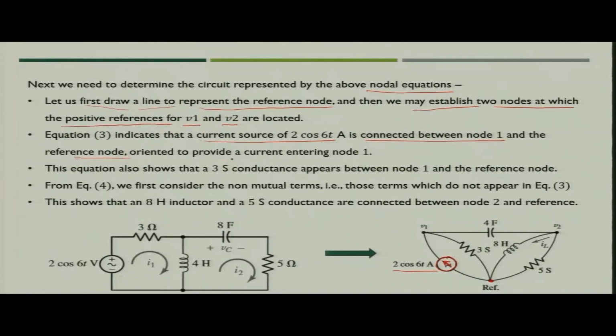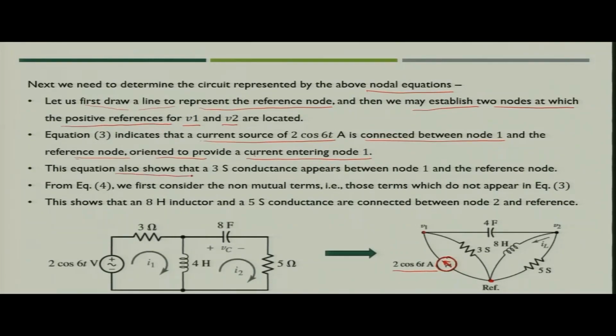Now, how will we define the orientation? If you see the voltage, this voltage is giving positive current, that is the current in the same direction which we have assumed for I1. If this is the case, then the corresponding dual current source would be giving current to the node. It means that the current source has its direction going inside node V1. So, in this way we will say that the current would be entering node 1.